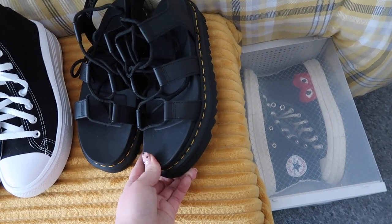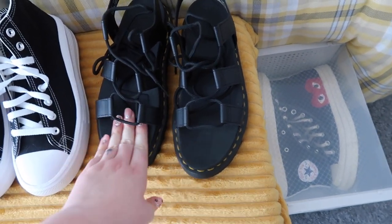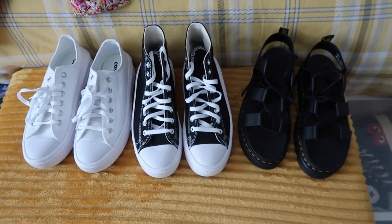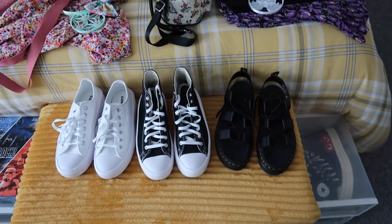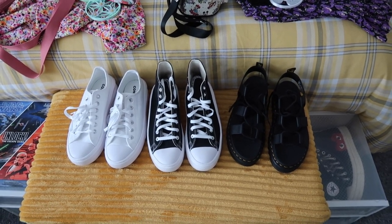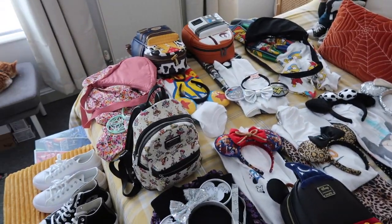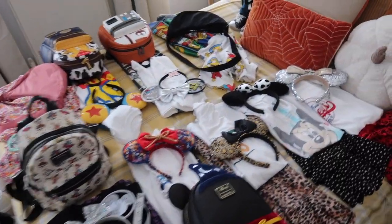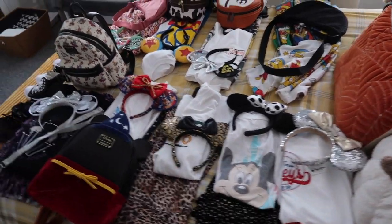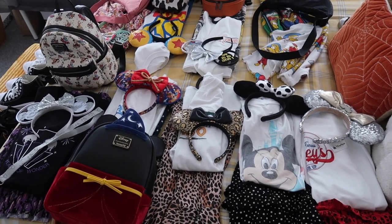These are super comfy platform ones with a really nice cushioned sole. Then these are the Martelia Gladiator Doc Martens sandals — they've also got a really good cushioned sole. I'm going to wear these in before we go on holiday. I might also be wearing my black old school Vans. That's probably about all the shoes I'm going to take. We're going for 14 nights so there will be a few more outfits than what I'm showing today.